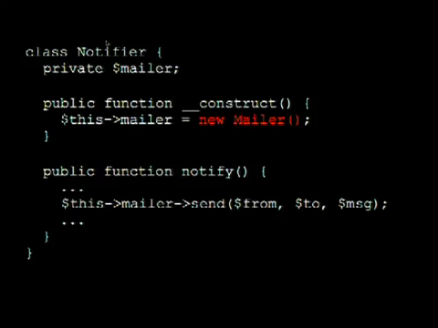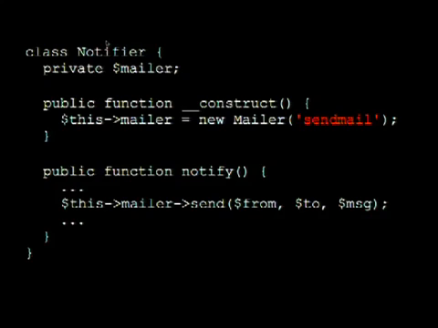At first glance, it doesn't look like there's an awful lot of clutter going on here, but that line where it's instantiating a mailer object, that new mailer, we could see as clutter, because this class should not be in the business of loading and knowing how to instantiate a mailer object. Because, what if it's not that simple? Maybe the mailer actually takes various parameters. And if those parameters change, like if anything about the mailer class changes, well, then this class is going to have to change accordingly. So we say that it's tightly coupled to the mailer class, and that's bad.